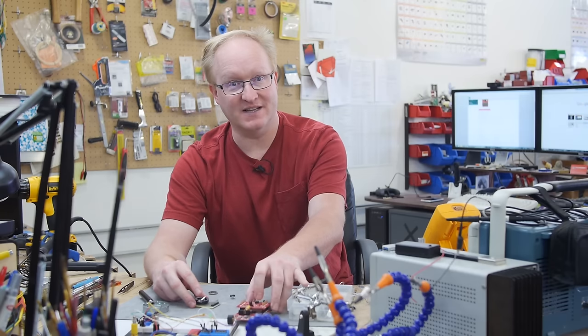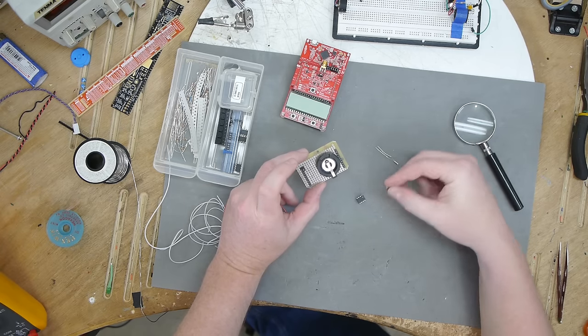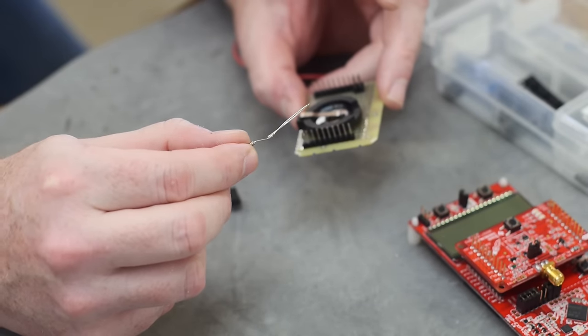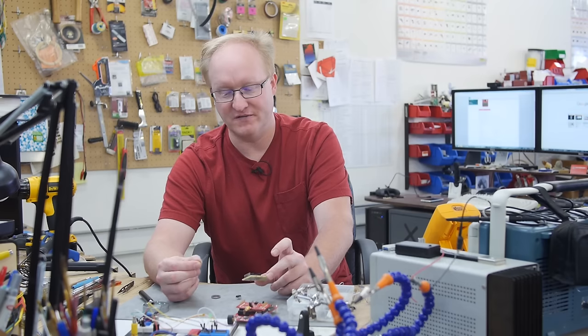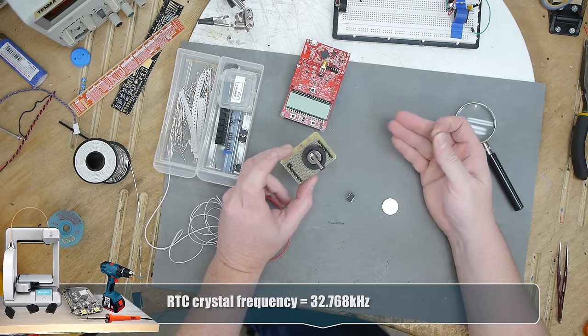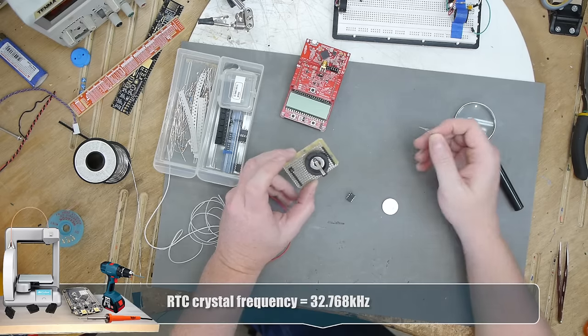Then we should be able to test the libraries to see if we can read the real-time clock. For a real-time clock, you usually need a battery, the real-time clock, and then a crystal. There's a certain frequency of crystals around 32 kilohertz that is used for most real-time clocks. Some systems use 32 kilohertz as the base oscillator, therefore it can be used as a real-time clock, and then they can scale it up for the microcontroller itself.